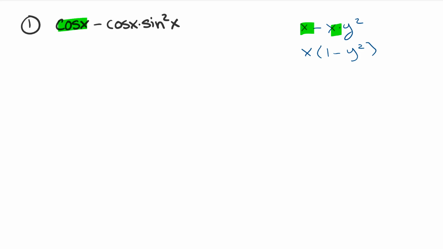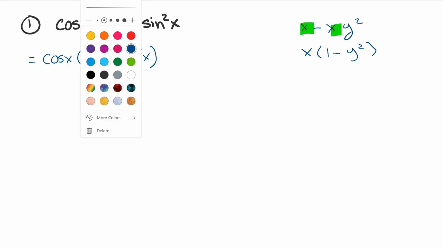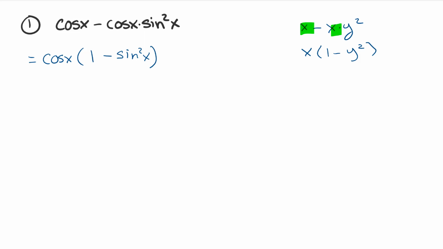Well, that's what's going on here. 2 things in common. You got cosine of x. That word pops up on both of them. So here we go. Factor out the cosine of x to the outside. When we factor, that's division. Cosine of x divided by cosine of x is 1. And then when you divide out your cosine of x over here, come on, what's left over? You're just going to have that sine squared of x. Cool. This is totally equal. We got it. But wait a second.